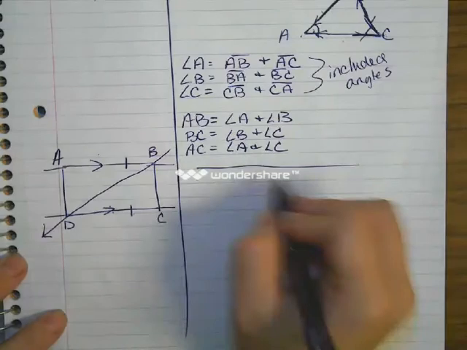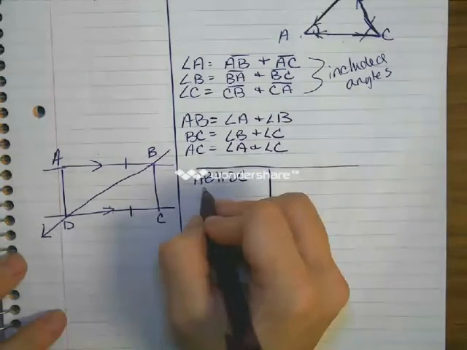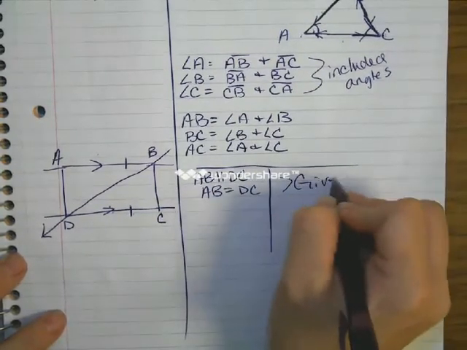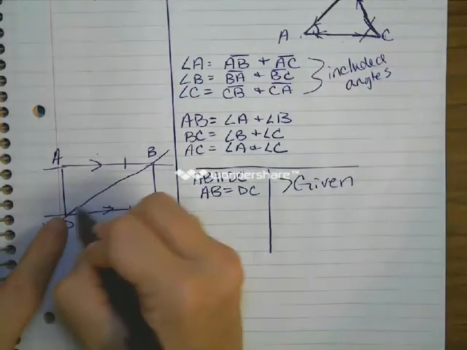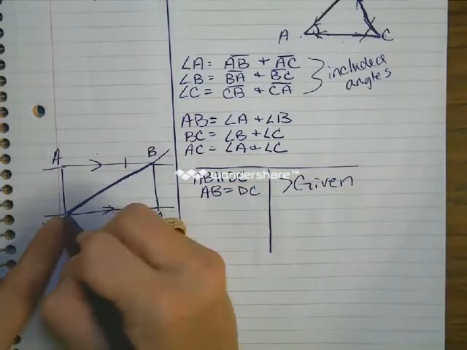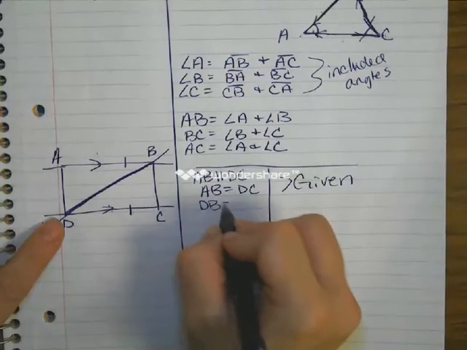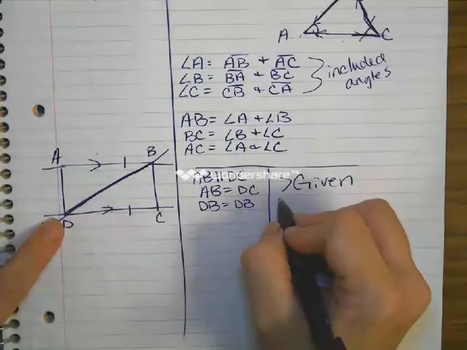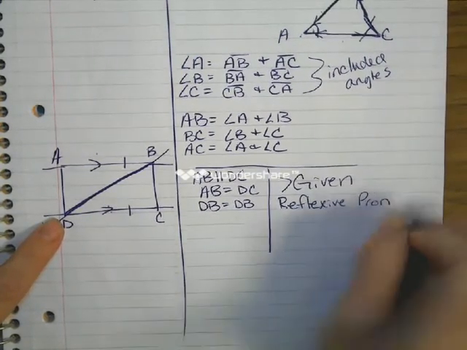So, what else can we say about the picture? Well, if you remember from the first example, if 2 triangles share a side, then can we say it's congruent to itself? Yes. DB is equal to DB, and if you don't remember what property it is, you can look back now. It was the reflexive property. Anytime you have something equal to itself, that's the reflexive property. Okay? So once you're doing a proof, you want to add to the picture. You're originally just given this symbol, but we just proved that. So I'm going to go ahead and add that to the picture.